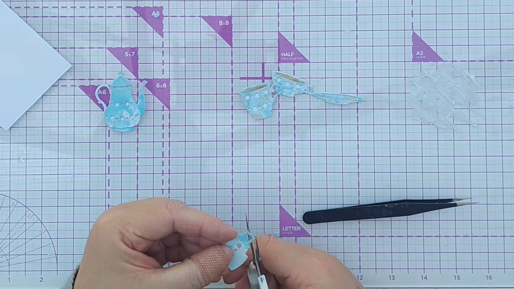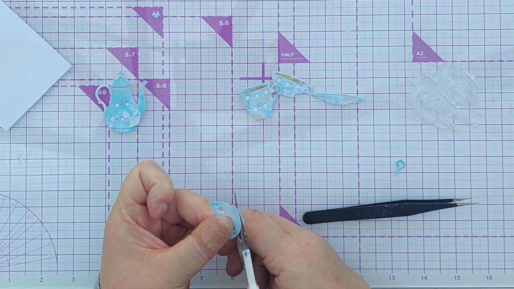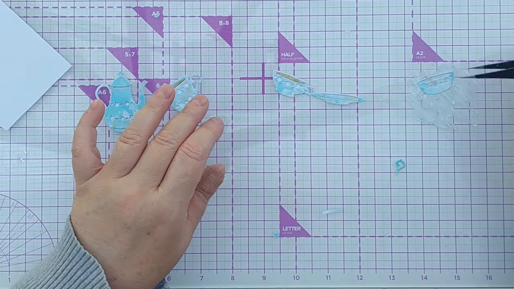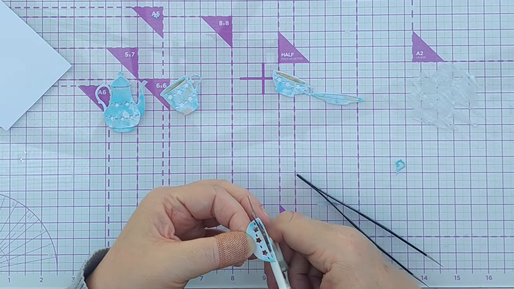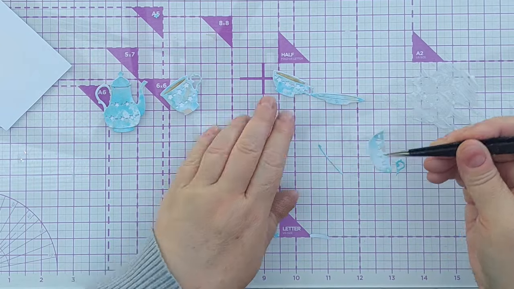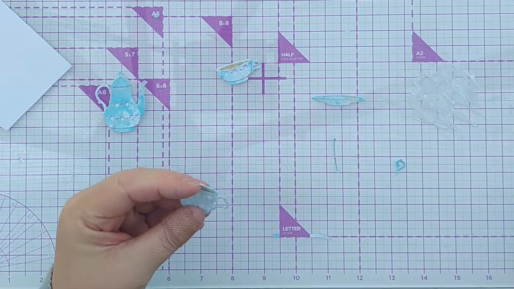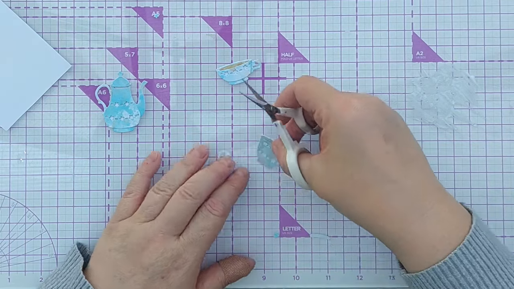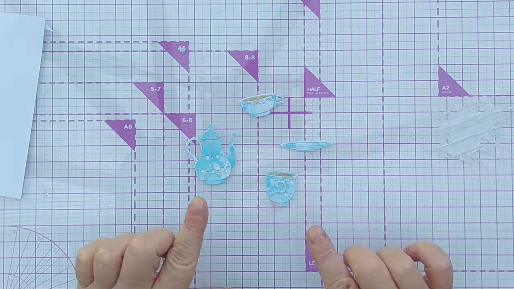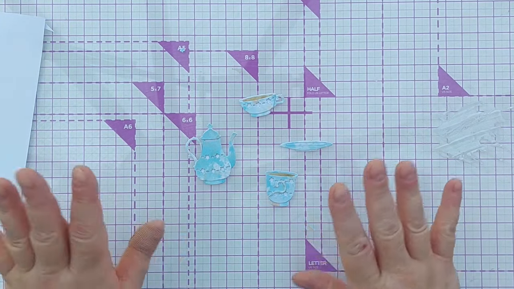Now for the cups I'm just going to snip off the handles, follow the edge around and I'm going to snip off the base and run around with the embossing tool. Actually what I also want to do is snip off the back of the cup because that's going to be recessed and then I can add this on top of here and now I've got a nice dimensional cup and I'll do exactly the same to this mug. So with these I'm going to cover them eventually in glossy accents or crystal glaze but not until I've stuck them on the card because I don't want them all sticky and wet when I'm trying to handle them.